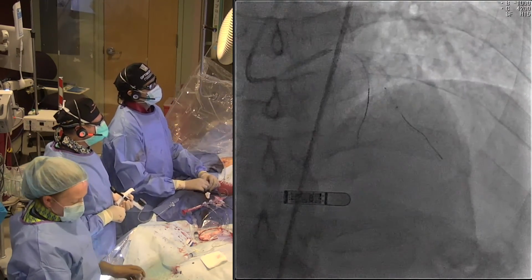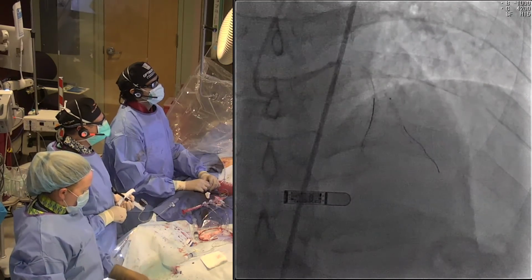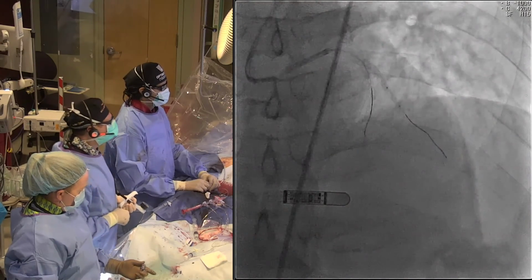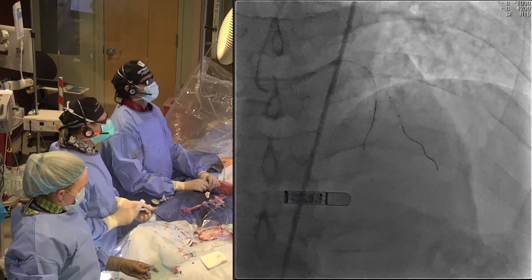So another nice example. Let's go up. I think you're a little too distal. Come back just a tiny little bit. Yeah, nice. The stent boost. Can we show the stent boost on camera, Craig? The stent boost really helps actually to see where we are. Let's take that, guys. It's perfect.